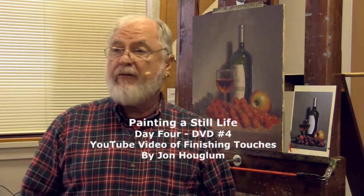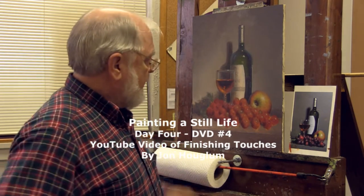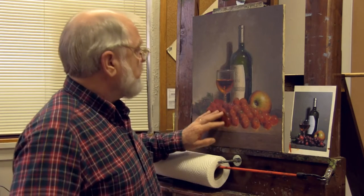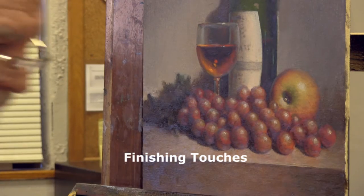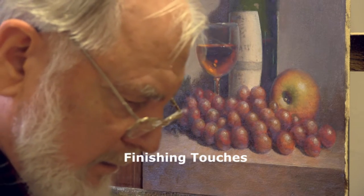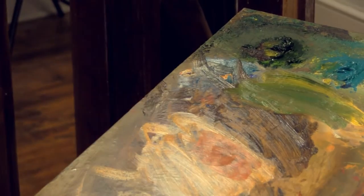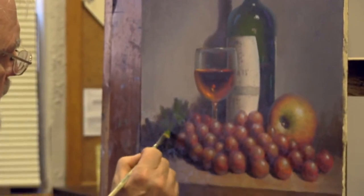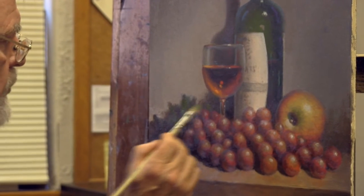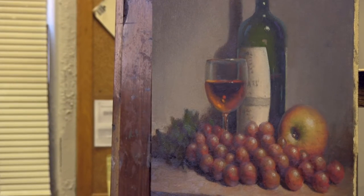This is actually our fourth setting, our fourth time getting together with this painting. Last week, we didn't get a lot of real estate covered, but we did work on the wine glass, the apple, and the grapes. And now, to finish things off a little bit, I'm going to go to a little bit lighter value, and show a little bit of the light hitting some of these grape leaves back here. But I don't want it to be strong. Very low-key grape leaves.